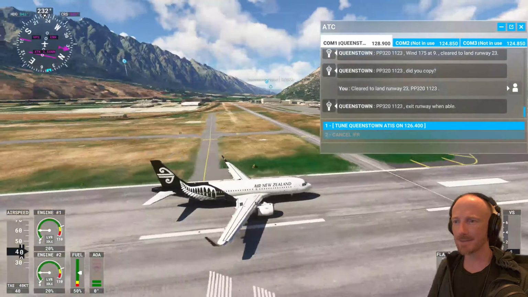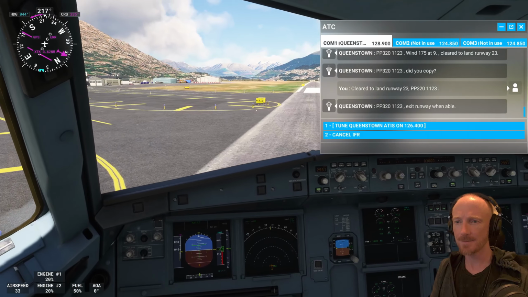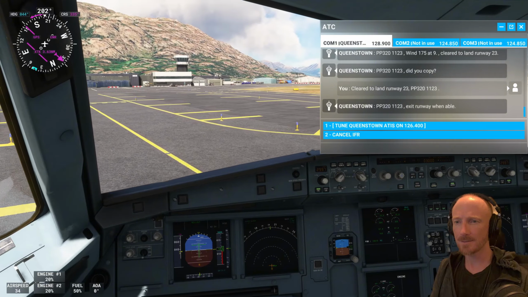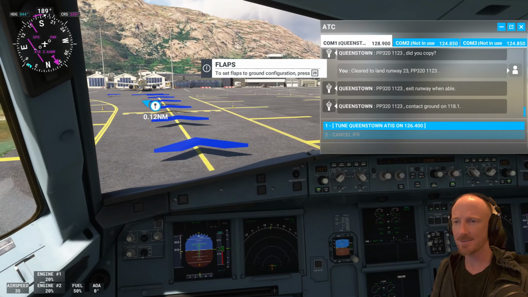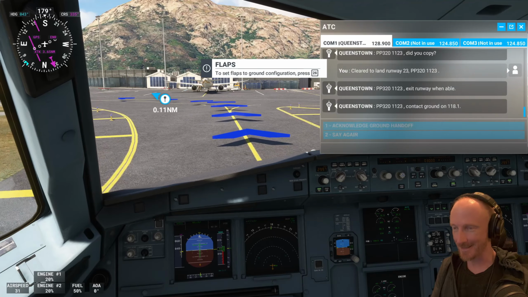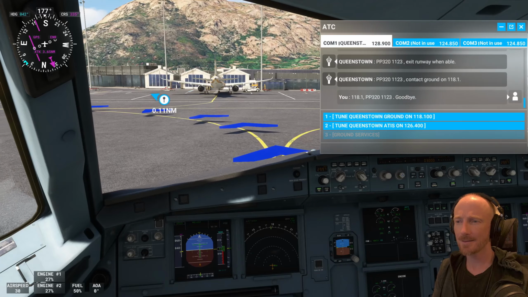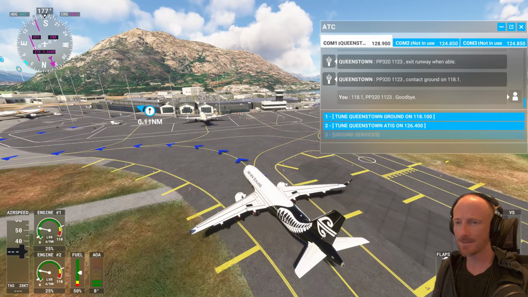Here we go. I think, yeah, it's on this side. Exit runway when able. There we go. And we have our taxiway. Woo! Hell yeah, team. Alright, flaps can go back up. 118.1 PP321123. Goodbye.